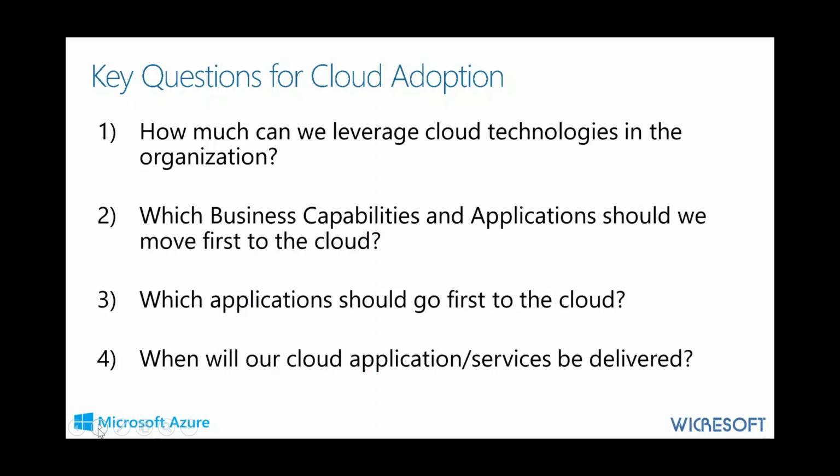In most cases, most organizations, very few are not actually doing anything in the cloud. So right now you probably already moved some, you did what we call lift and shift, which is just taking commodity images to the cloud from a cost saving standpoint. But can you actually address business capabilities and applications, not just infrastructure? Because now we're talking about, can we have a favorable impact on improving that capability? Which applications then should go first? Once you have defined that, this is about sequencing. And then the last is, when can we expect the benefits from the cloud applications and services? When are they going to be delivered?